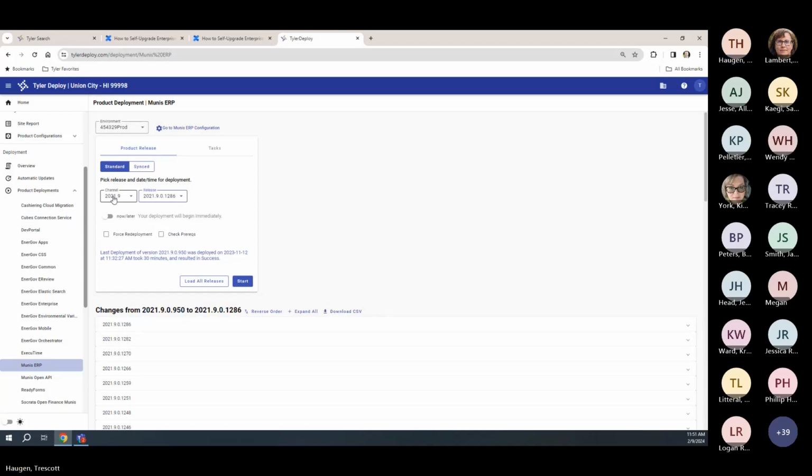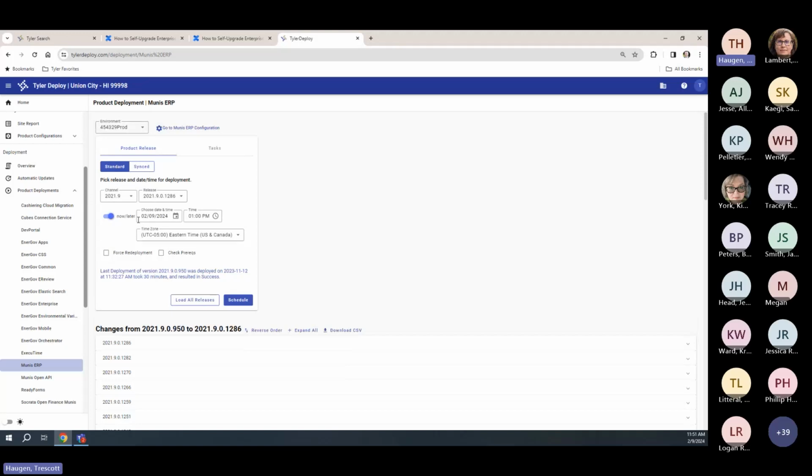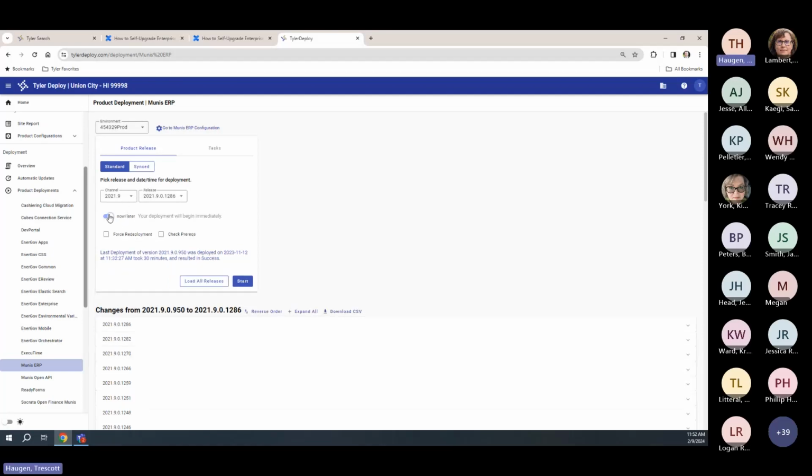release notes earlier on. So here, if you'd like to apply this and everything is good, you followed all of your steps prior to arriving here, you could go ahead and start the update by pressing start. Or if you wanted to schedule this at a later date, you could toggle now or later over here. And this is where you can set a later date and time, and where you can set that time zone if need be. So when you would want to use this perhaps would be, I want to patch production at 2 o'clock in the morning, or whatever time you'd like to patch. That's when you would go ahead and hit the later, or set the later attribute.